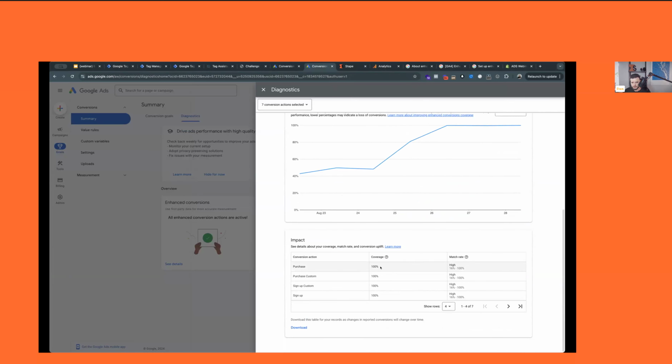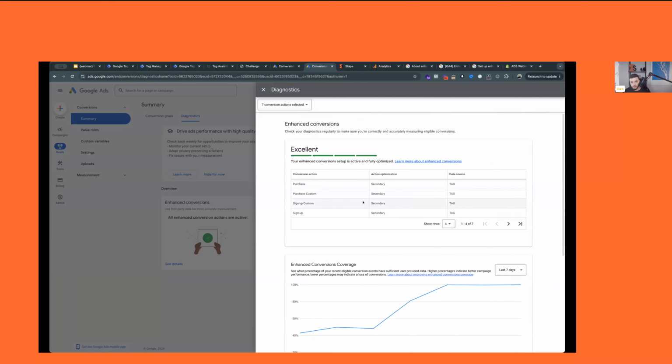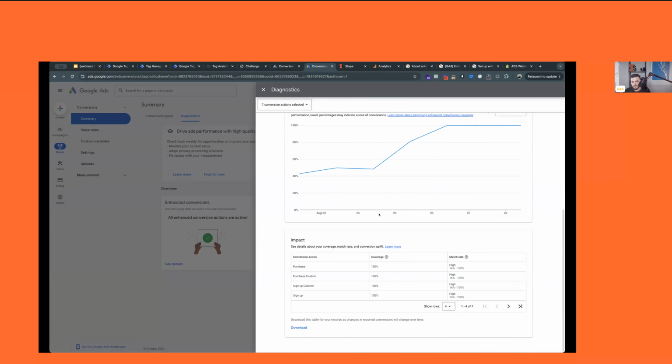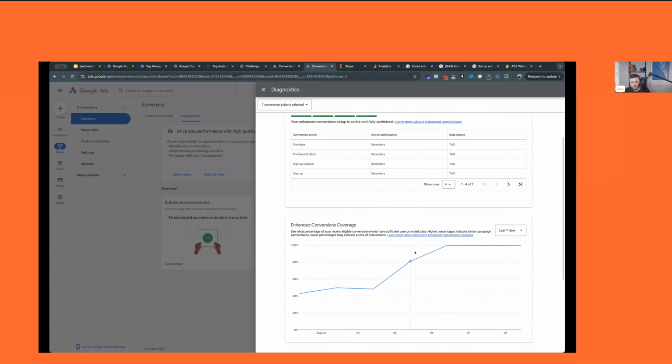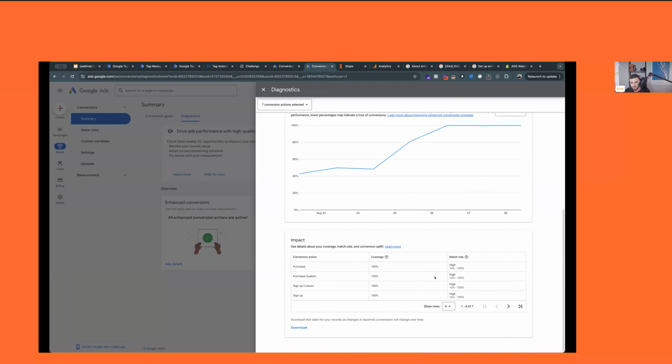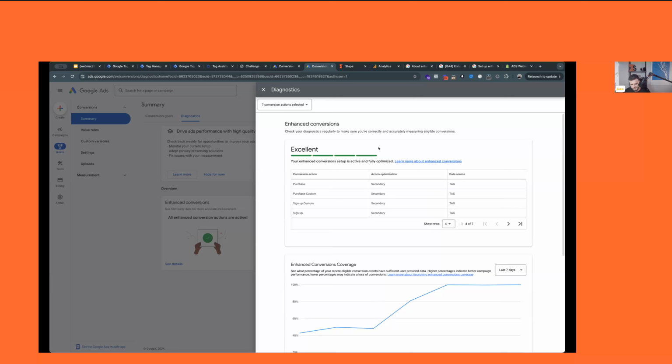And this table, which probably will be of most interest to you, there's a coverage in percentage and there's a match rate of how successfully Google can match whatever we're sending to actual users. A word of warning, this particular functionality is fairly new, so there might be bugs, and we've already been reporting that sometimes this just suddenly drops out of nowhere. And yeah, the conversation with support has proved that, again, it may be lagging. So take this with a grain of salt, but I imagine Google will perfect this eventually, and you can use it as a reference to make sure that you're successfully sending user data.